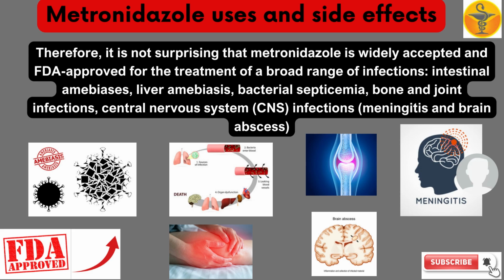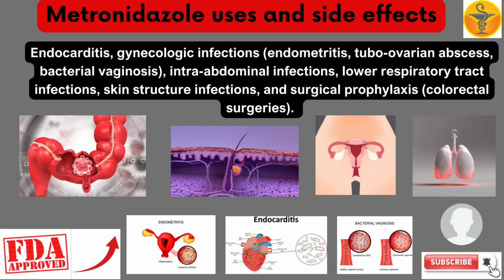Therefore, it is not surprising that metronidazole is widely accepted and FDA-approved for the treatment of a broad range of infections like intestinal amoebiasis, liver amoebiasis, bacterial septicemia, bone and joint infections, central nervous system infections like meningitis and brain abscess, and other infections like endocarditis, gynecologic infections including endometritis, tubo-ovarian abscess, bacterial vaginosis, and other infections, intra-abdominal infections, lower respiratory tract infections, skin structure infections, and surgical prophylaxis like colorectal surgeries.